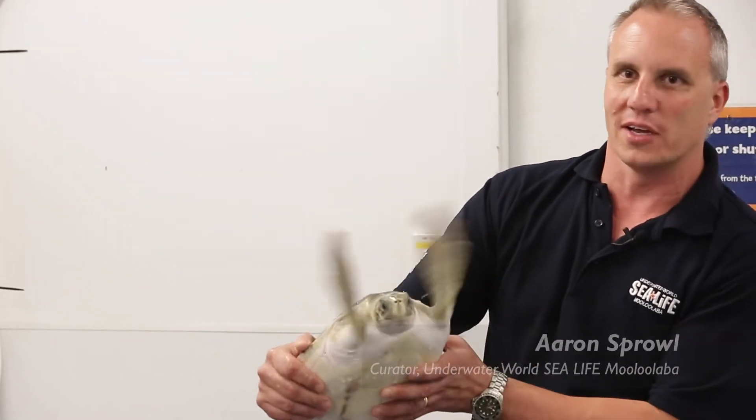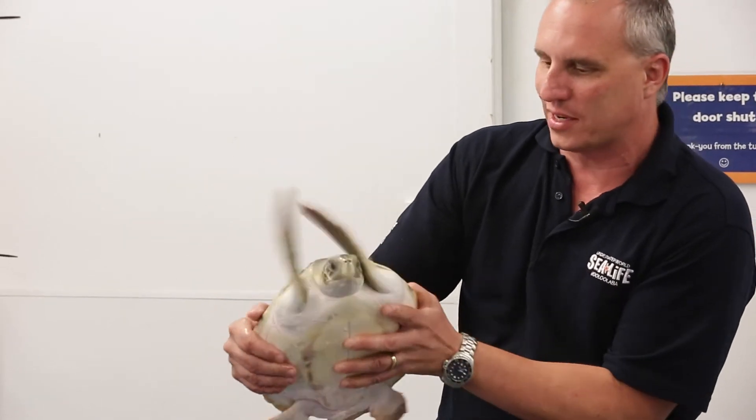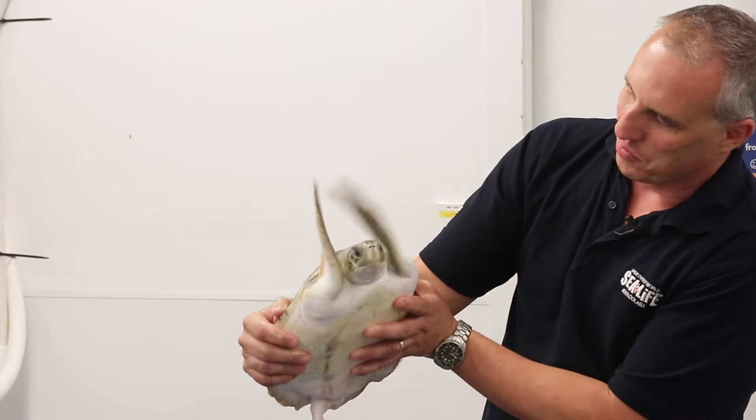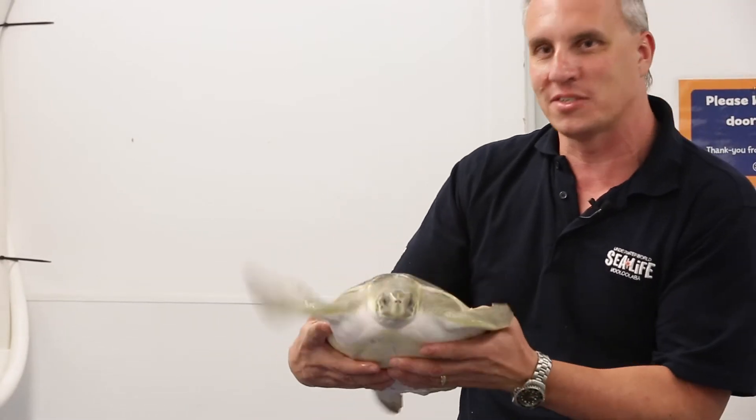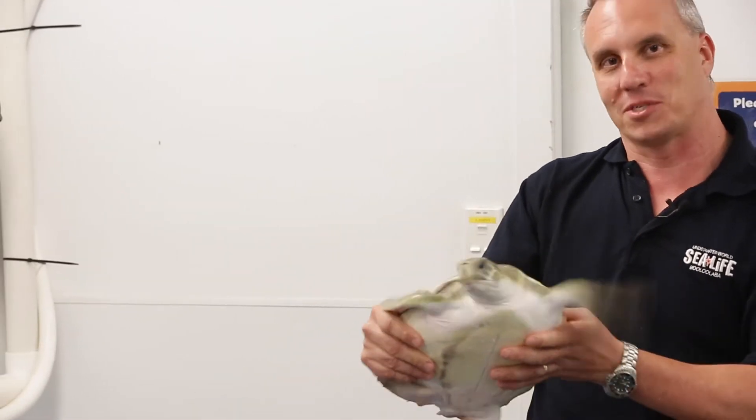Pikelet has finally arrived at Sea Life Mooloolaba. She's looking really good. The folks down at Manly Aquarium have done a great job getting her nursed back to health and quite fattened up. I want to thank our friends at Qantas Airlines for taking great care of her and getting her transported up here. They did a great job and she's in great condition. Now we'll get her satellite tagged and returned back to the ocean.